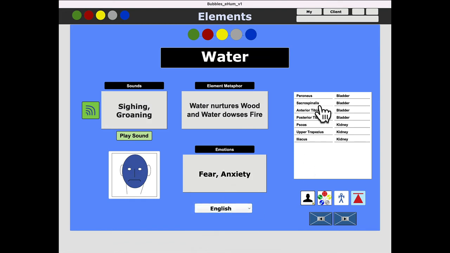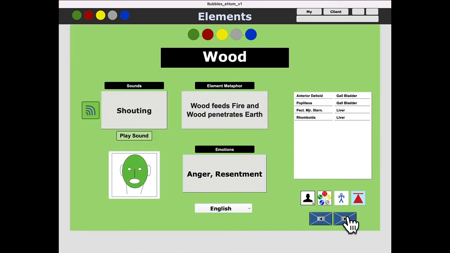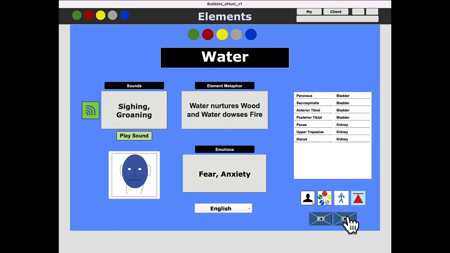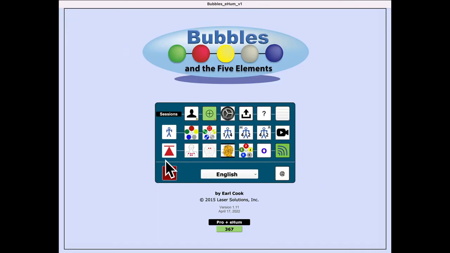Over here are the muscles that are in that element and the meridian of the element. So we can click through each of the elements right here. And I want to go back to the main screen. So that was on the balancing icon level right there.